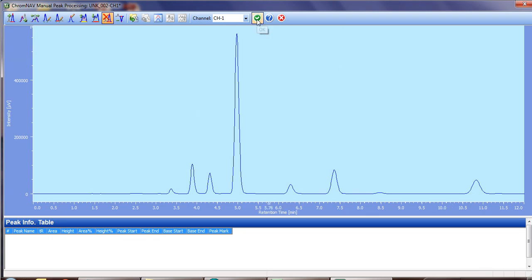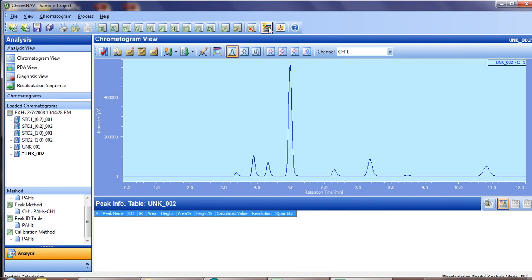Once we've done that, we'll accept the changes by clicking OK, and we'll save this data. Now, let's learn how to apply that peak method, the integration conditions, the ID table, as well as the calibration curve that we've already made to this unknown sample to determine our quantities.